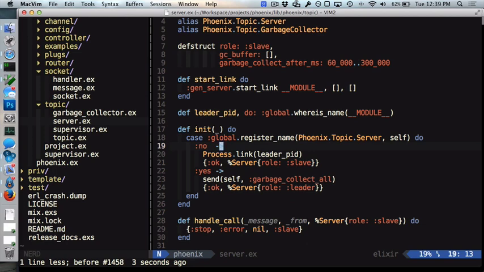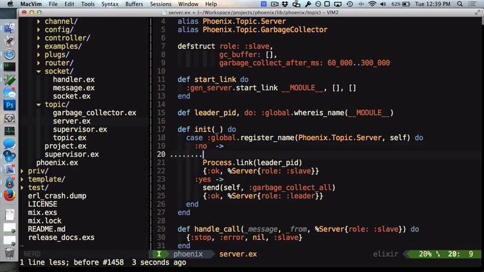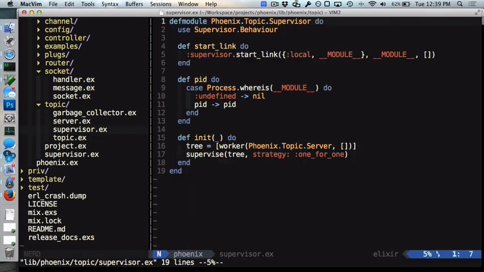If there are no active WebSockets for a given topic, maybe everyone's logged off, we want to go ahead and clean that up out of the process pool. So we have that implemented in place, and it currently does failover as well as race condition protection. And the way it does that is I'm using a topic supervisor. So every Phoenix node that you start up starts up a topic supervisor. And each of those is going to start up a topic server, but there can only ever be a single global topic server on the cluster.